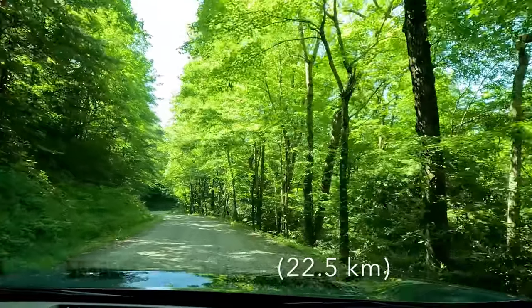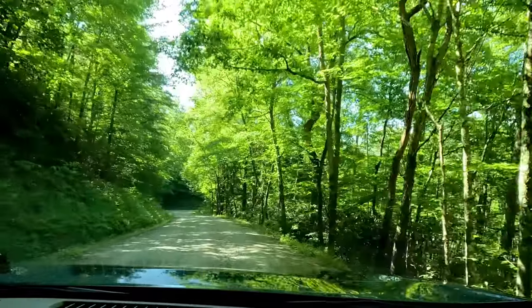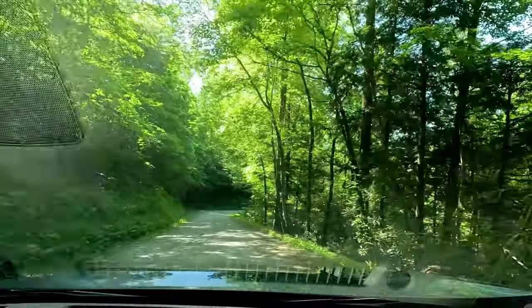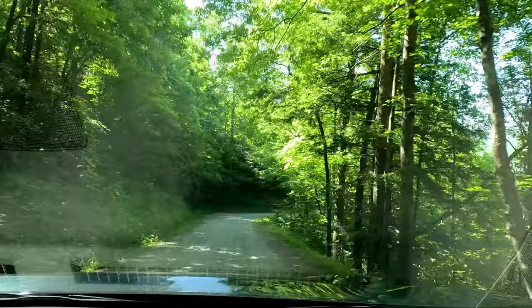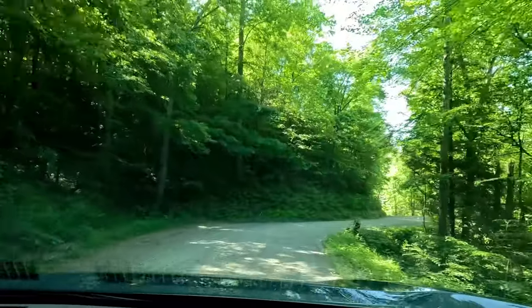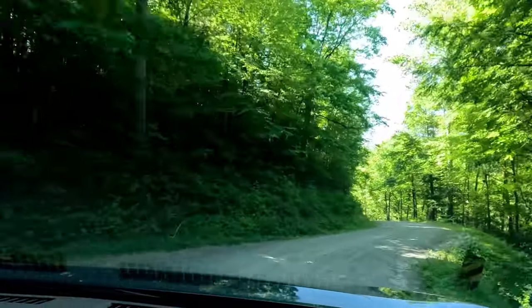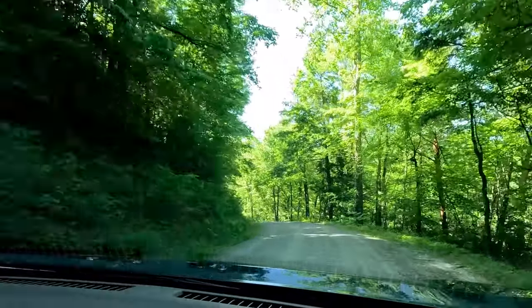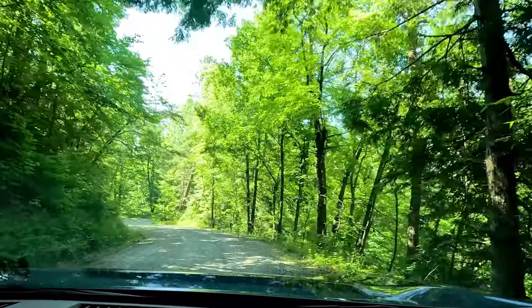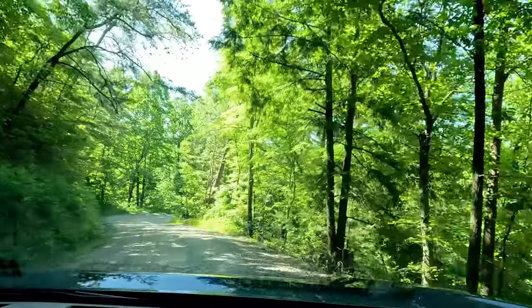So I think it's 14 miles of dirt road to Cataloochee, but in about a mile we'll reach the Big Creek entrance to the national park, and there's a national park campground there with restrooms and facilities and civilization. So if you want to bail out, that's a place to do it. We're probably going to stop there and take a little break after all this twisting and turning.